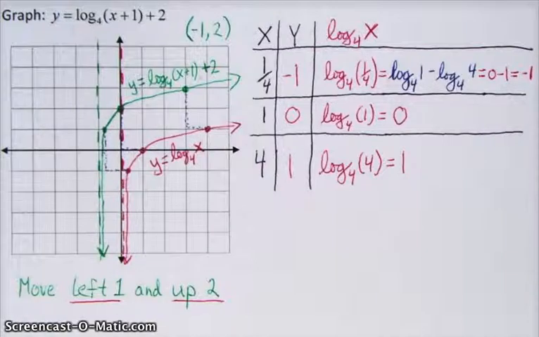See, the red is this red graph. Now that's not your answer, but as we talked about earlier, this negative 1, 2, remember it's always opposite what's in the parentheses. That's where negative 1 came from, by the way. This tells you the shifting, the translation, which you did in geometry. So what I'm going to do is take every coordinate and go left 1 and up 2. So this coordinate, left 1, up 2. This coordinate, left 1, up 2. This coordinate, left 1, up 2. And then I have my green graph, which is the same graph as the red, just shifted.